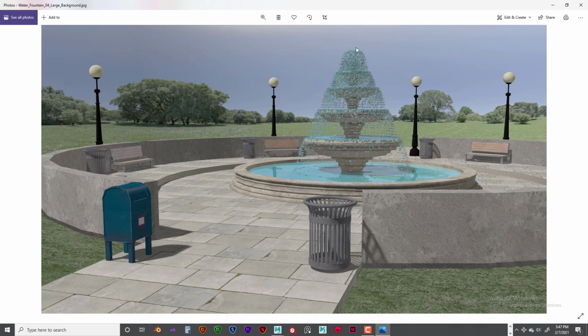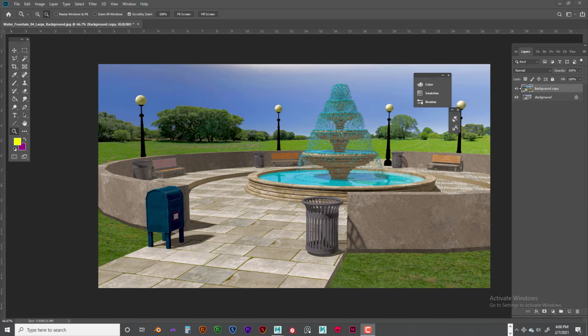And if I wanted to do this the right way, if I was going to do an animation, I would probably render out the scene without the dynamic simulation, and then render just the particles, and then composite everything together in either After Effects or Premiere Pro. That's what I would do if you want it to look a little more professional, more realistic. So I'm going to go ahead and pause this now, and I'm going to take it into Photoshop and mess with it.